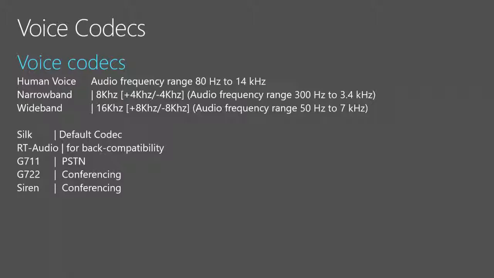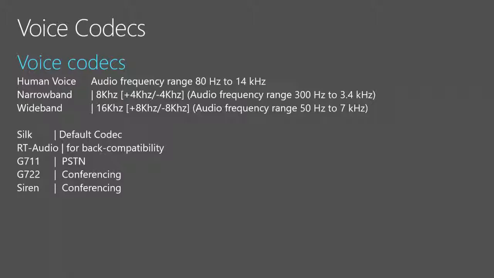There are 2 types of codecs we usually have: narrowband and wideband. What's important is the range of the modulated voice signal we take when we start sampling it. For narrowband codecs we take an 8 kilohertz range, that's +4 or -4 kilohertz of the modulated voice signal. For wideband codecs, we increase the range, not to 8 but to ±8 kilohertz, right?